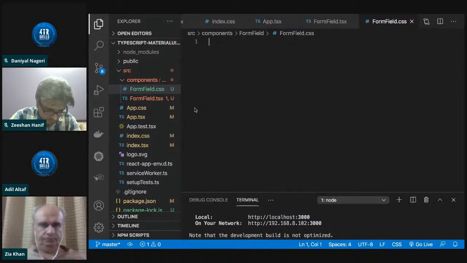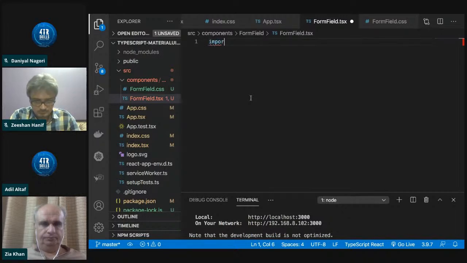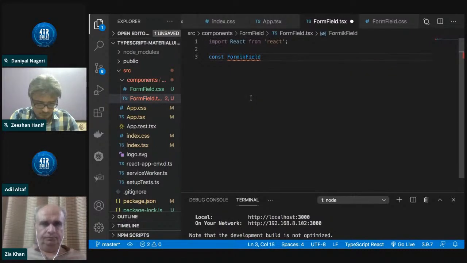So now inside the form field, let's create the basic structure for the field. Let's quickly import React from React. And then here we'll have a function FormField.